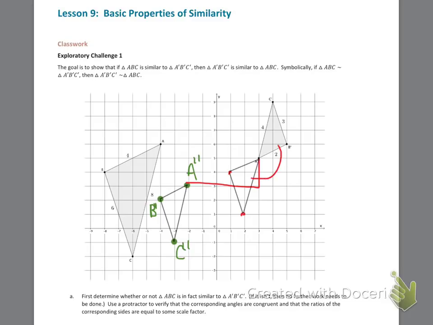I go all the way around this far so that my segment AC matches up with A prime, C prime. So you would describe this on your challenge: you would have had something like the dilation, and then the translation, and then the rotation to complete it until line AC mapped up with A prime, C prime. Okay.